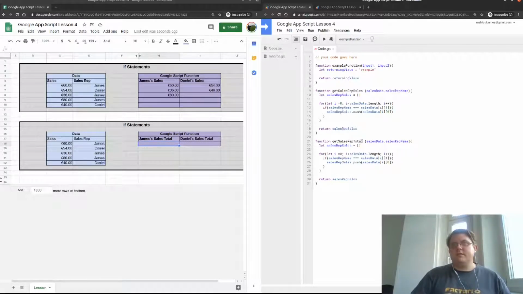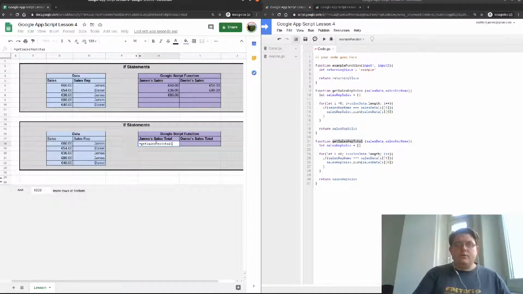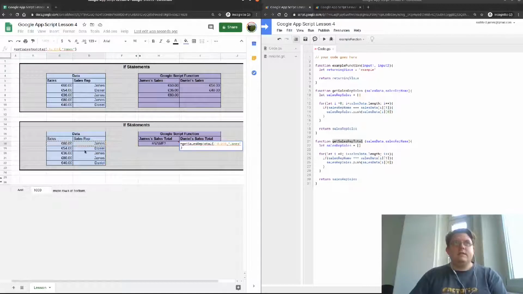Total makes sense in this case, not a zero, not an s at the end, because we only want one number to come back. We don't want an array. So I think this name makes sense. So what we want to do is call this function, give it the data as the same as before, give it the salesperson's name, James, and we want to do the same for Daniel. So we'll just write these now, except, oh, I've copied and pasted that, so it's got the wrong data set. So correct that, and then we'll update the name to Daniel.